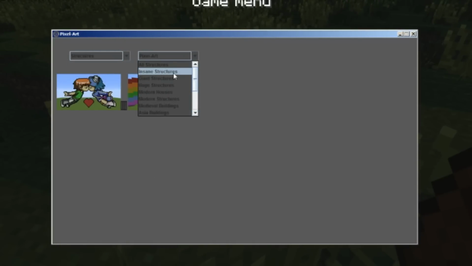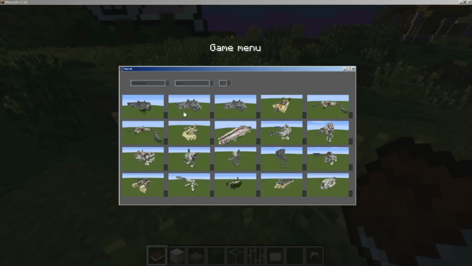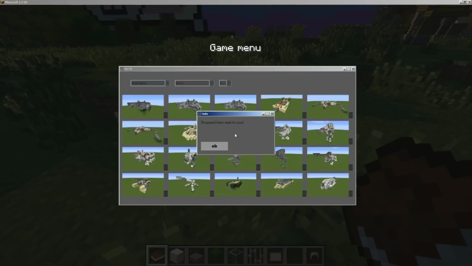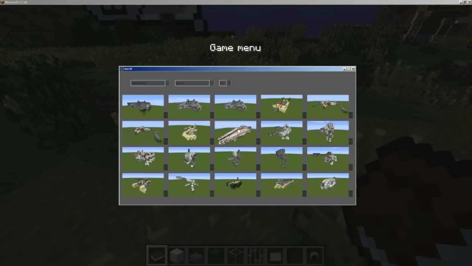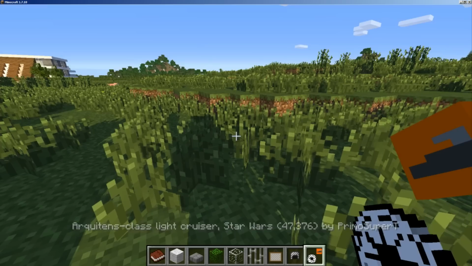I'm not going to go insane building because that could crash your computer, because it takes up a lot of resources. Let's go to sci-fi stuff. It might go to Star Wars. Look at this. No way! Look at this Star Wars light cruiser. I'm gonna get this one. Item has been dropped. You just click on the image and you could go and find it. Oh, there it is. It also has like a unique item texture, which is pretty cool.